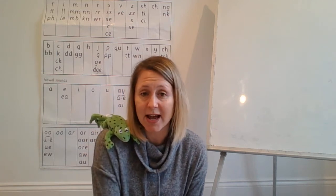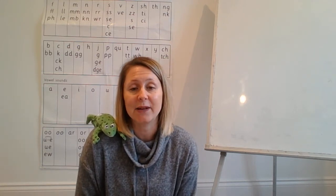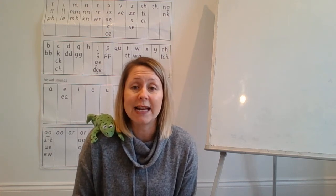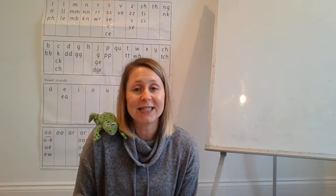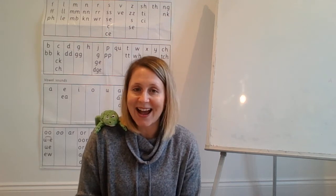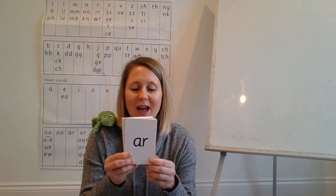Before we start our writing, we're going to go through our set 2 and our set 3 sounds. It's really important that we continue to practice these so we get really speedy and really confident with them. So make sure you're sitting nicely and make sure you've got those magnet eyes. Brilliant. Let's go.